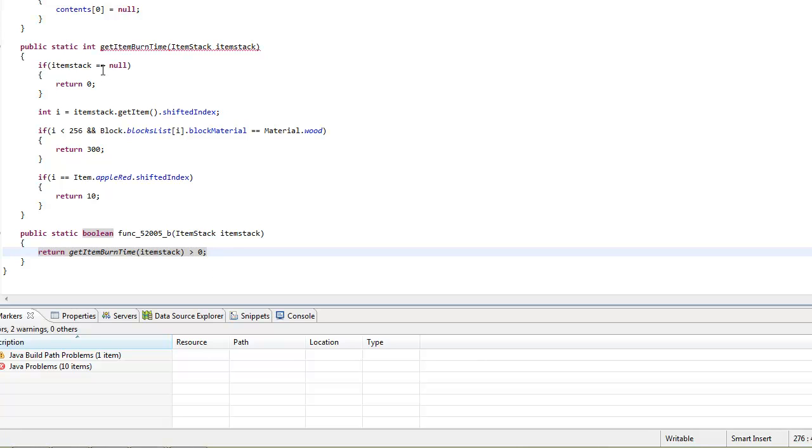Basically this method we could call isFuel, I guess. So if our item stack has a value which is bigger than 0, then it is going to return true.